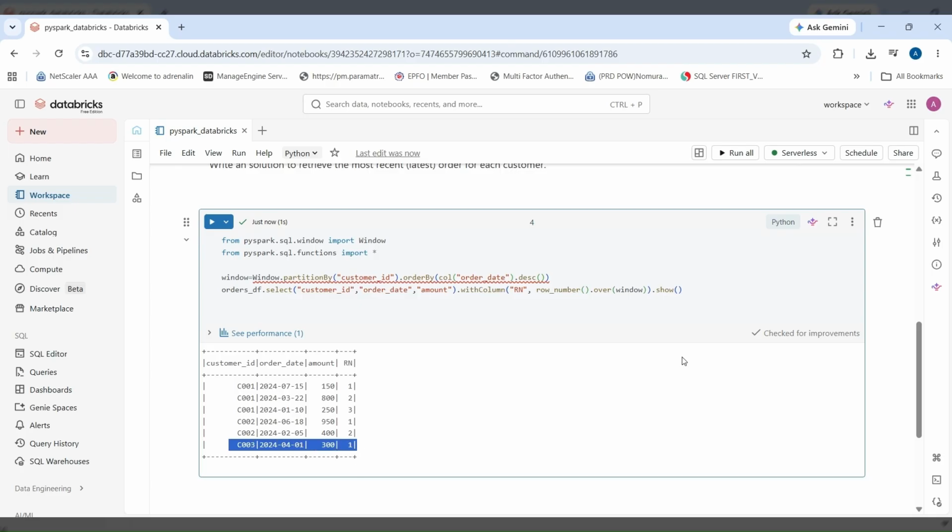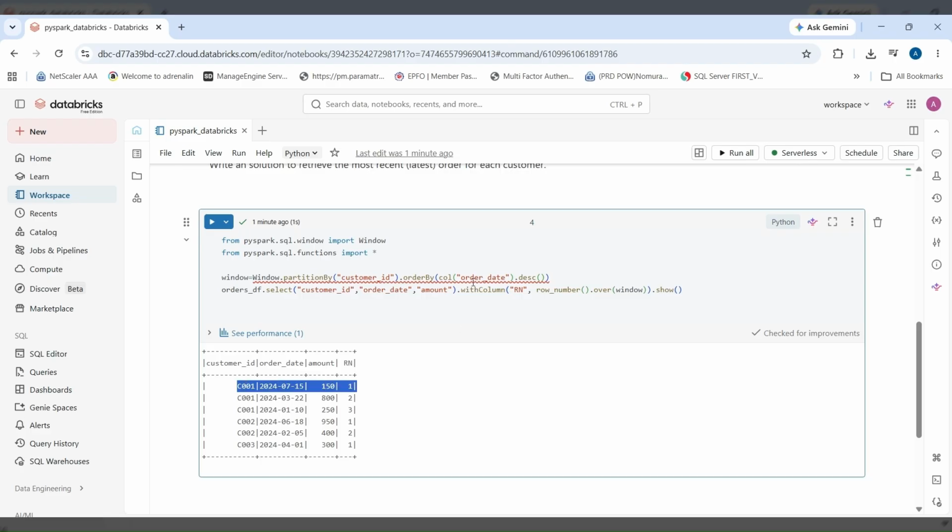Now we are going to filter those records, where rn is equal to 1, because we want the most recent order of each customer. Which is the most recent order of each customer in the table?